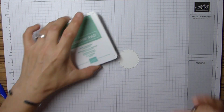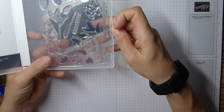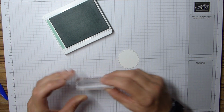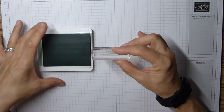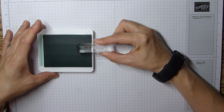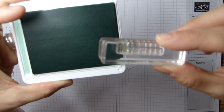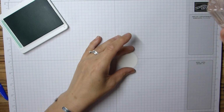And then, so I've got my Mint Macaron ink pad. So the first thing I need is Hey There. And the way I did this, so the first thing I did was made sure my ink pad, my stamp was clean. And then, because it's photopolymer, I can see through the top. And all I did was just inked up the word hey. Not there, just hey. Using the edge of the ink pad as a guide. Okay, so it's now just got the ink on.